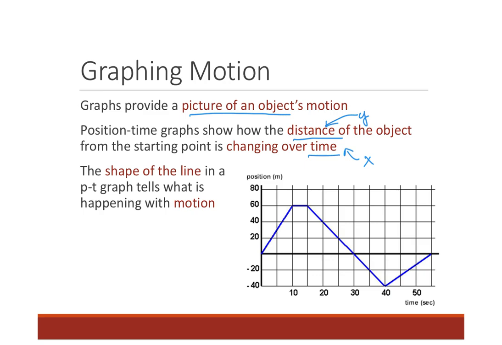The actual starting point is traditionally given as the 0 line, so that's sort of their original position, if we're taking the graph partway through, say if we were looking at a graph only of this section here. So the 0 line is that starting point, and then the shape of the line, or really in particular the slope of the line, tells you what is happening with the motion, whether it is speeding up, slowing down, not moving at all, accelerating and changing over time, or staying constant.